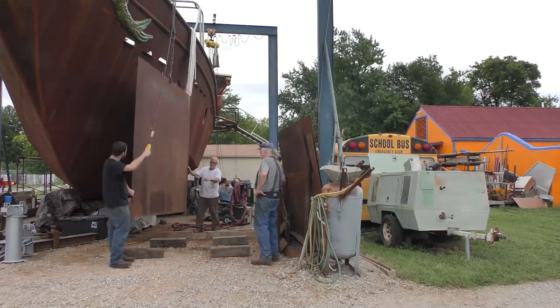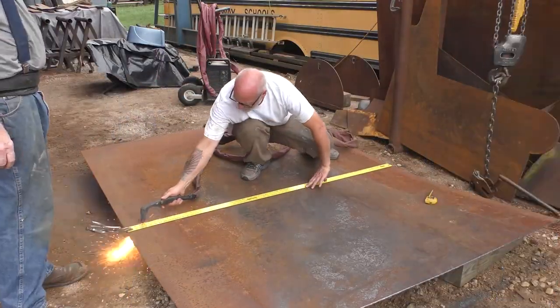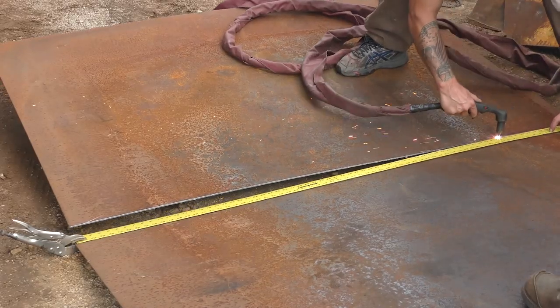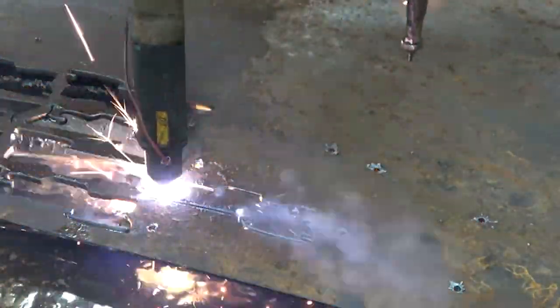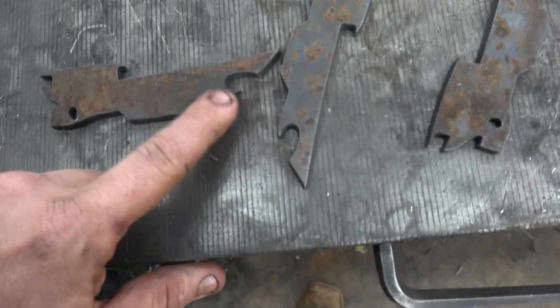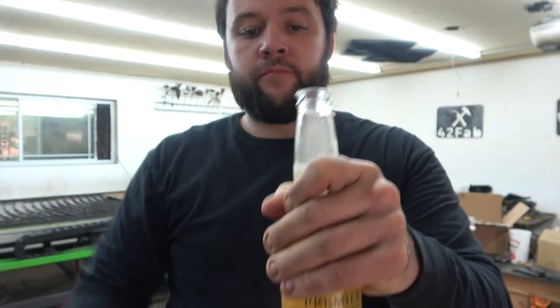A while back, Doug and I made a deal where I would buy all the scrap metal — all the offcuts from actually building the boat, everything that actually got cut off from the boat. We're going to be taking those and making a series of SV Seeker keychains. We also decided last minute to make the boat into a bottle opener as well — you can use either end to open a bottle, with a key ring hole for your keychain.